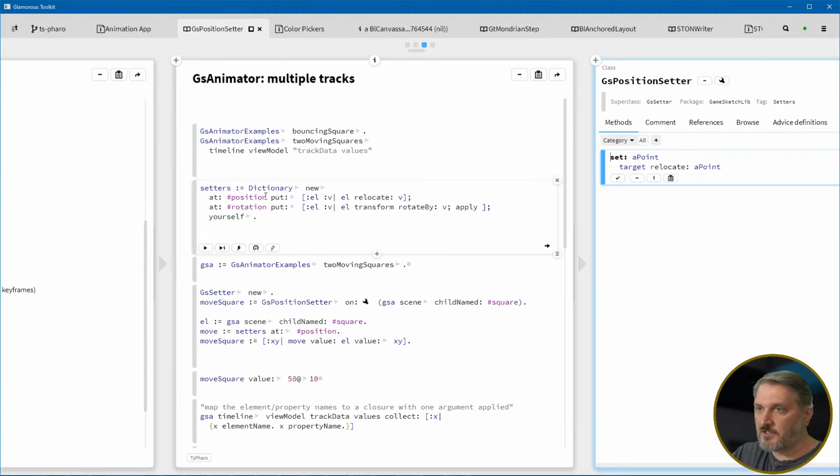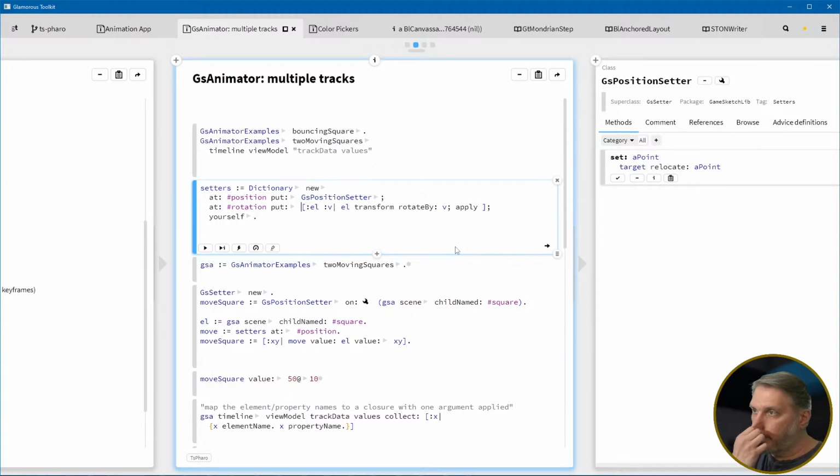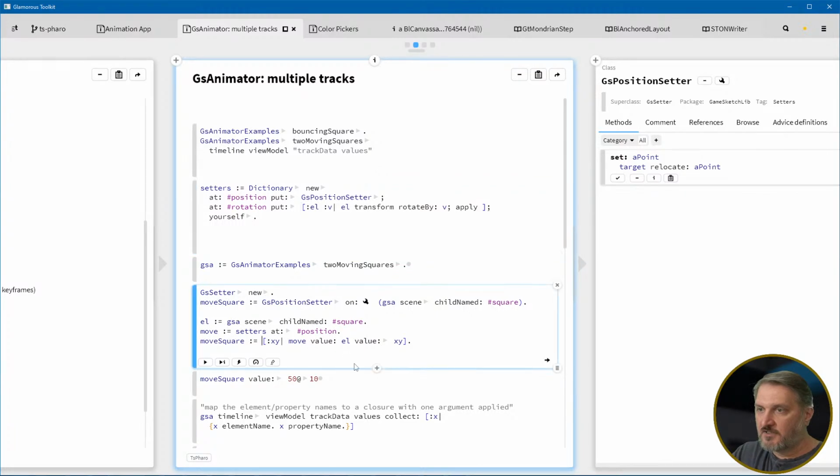So now this is going to be GS position setter. We put the class there, and now we say GS scene, so we say GS position setter. So setter's at position. So we say move square is going to be move is the setter at position. Move 4, because I haven't made 4 yet.